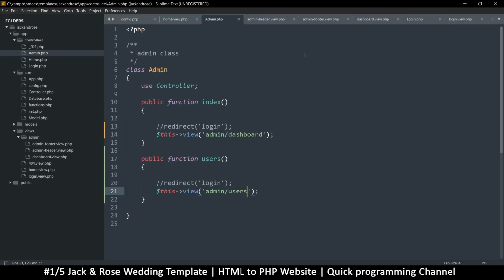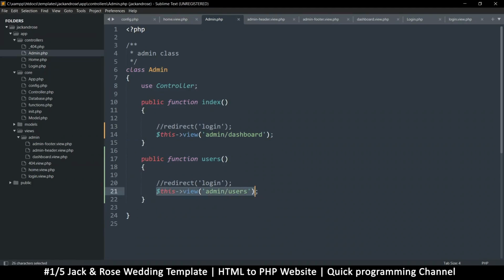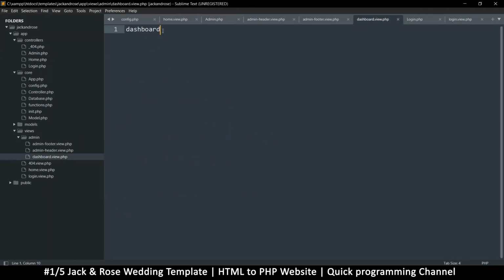So all we need to do now is remember that everything is happening inside this class. So even when we load a view, this view is within this class. So we can still use this view, right there. So let me just copy that. If I go to the dashboard view, that's the one.